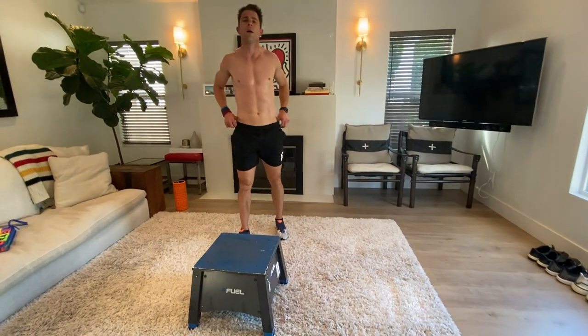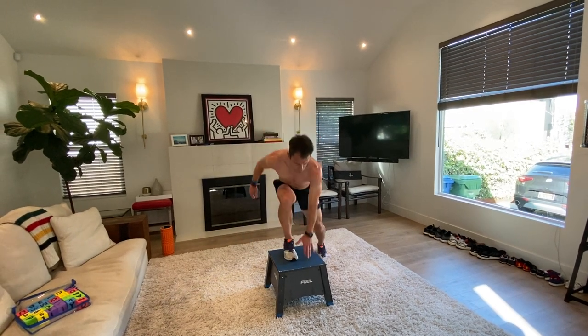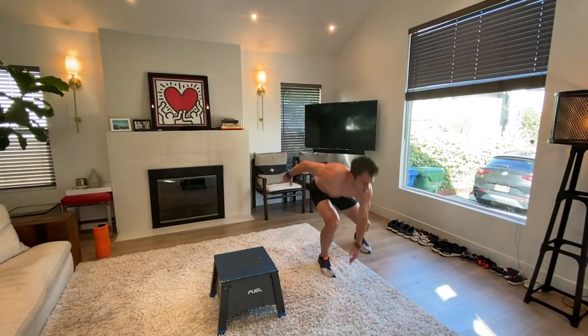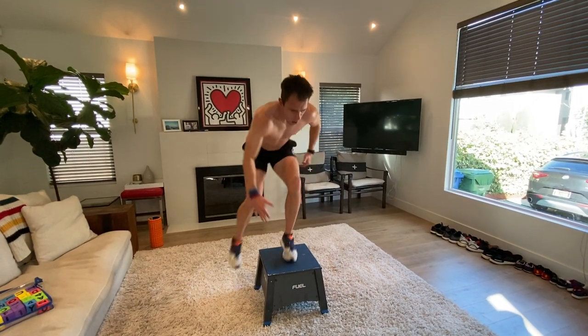All right, so back at the start, we went slow, fast for 30 and 30 side to sides. We're now just gonna rip 60 seconds as fast as you can. It is a real gasser, guys. 3, 2, 1, tap it, go. As fast as you can, 60 seconds. If you don't have a step or anything, come off whatever you got and just stay low and drive from right to left, all right? Got that? And down, I don't want height.